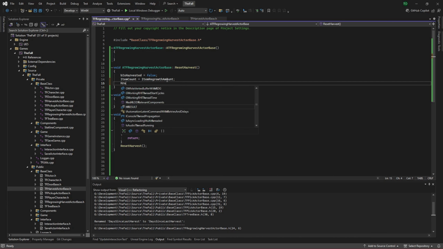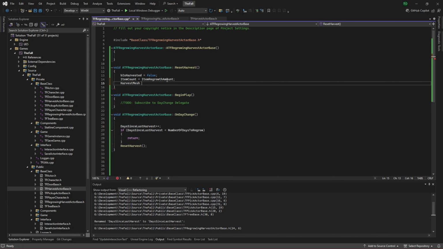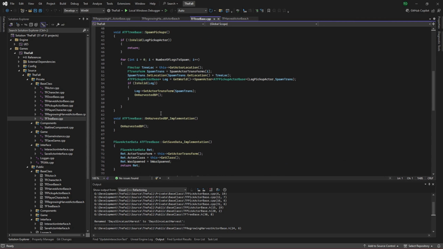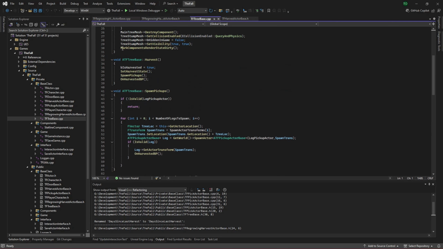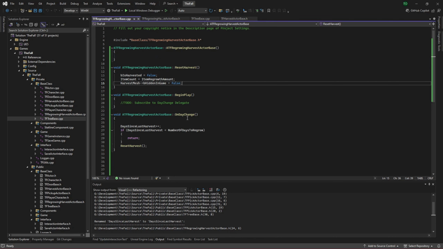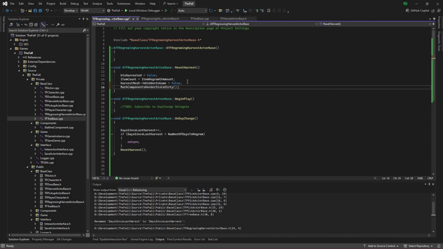And then harvest mesh hidden in game equals false. And then, just because we had that issue with our tree actor, we need to call mark component render state dirty. And what that is going to do is cause it to re-render and show that harvest mesh.